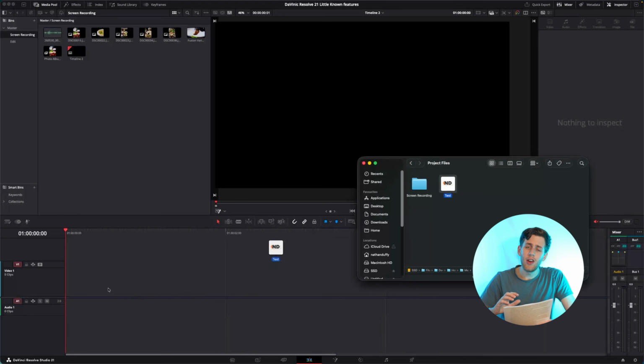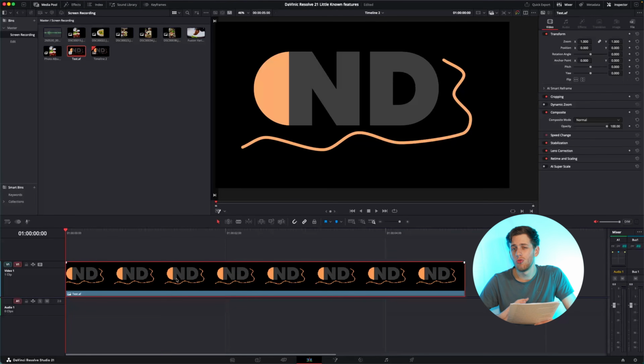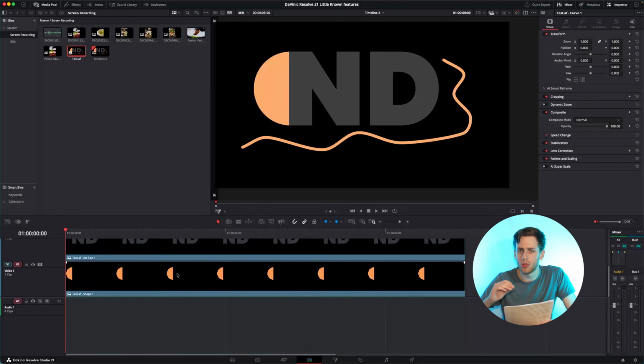And finally is Affinity layers importing. Now you've probably heard of this one, but bear with me. If I have a design in Affinity, software recently bought and made free by Canva, then on dragging a .aff file into the timeline, you can right-click to expand the layer groups from the source.